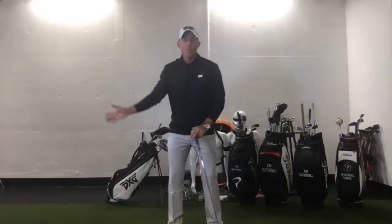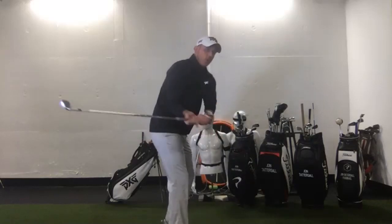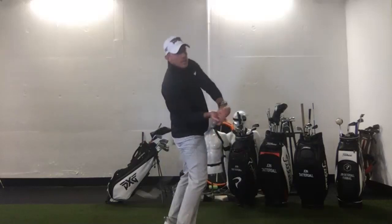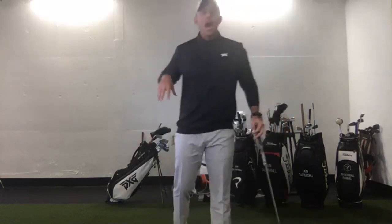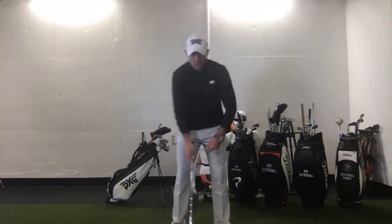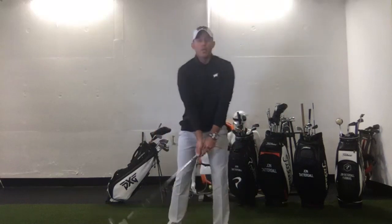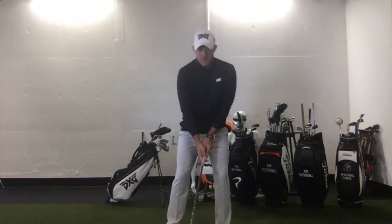Quite simply, all you're going to do, you're going to sandwich the move that you want to get away from. So for me, I tend to roll the club, and then on the downswing, I just tend to back out of the shot like this. That's what I tend to do. I'm going to sandwich that in between two good swings. Two swings that I want to make. So, on your feet, and in 3, 2, 1, we're going to go for this drill. So, take a breath, 3, 2, 1.